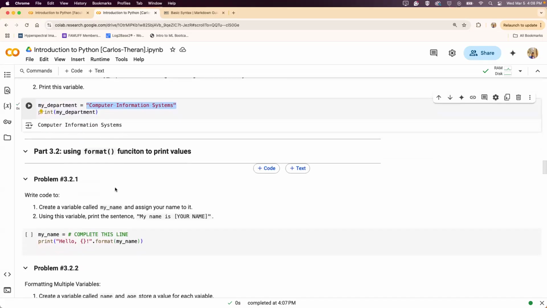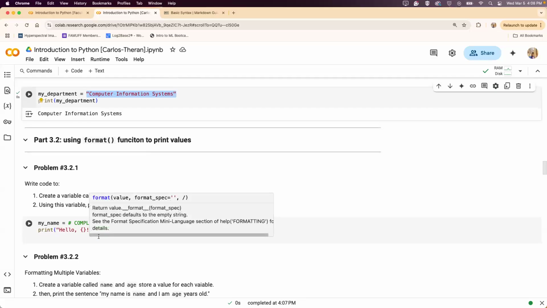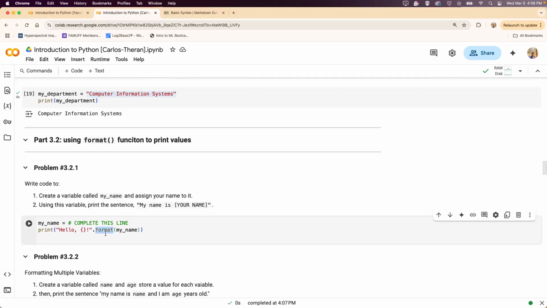Now, there is, I may say, a more efficient way to print more than one value or more than one variable using the print function. And actually, I use it a lot. I use the format function. Format is a function in Python that helps us to print more than one variable in one print function.